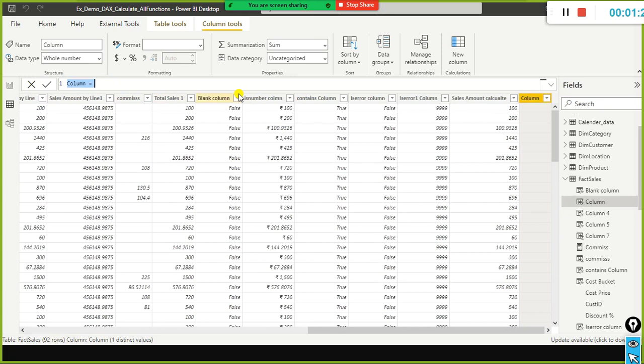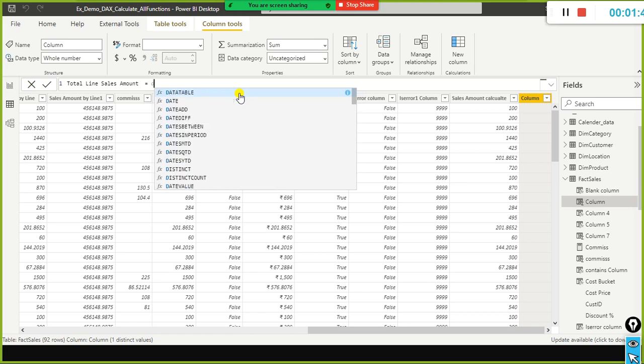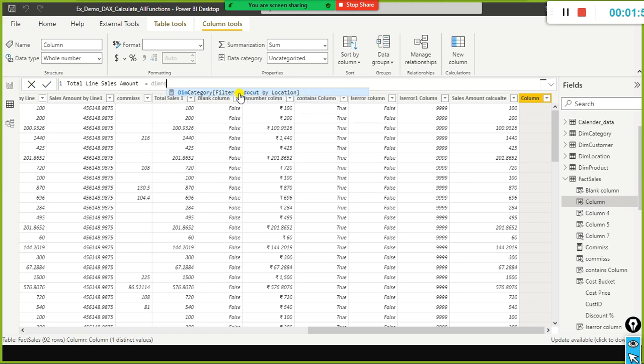So in this case, for example, I just want to see total sales amount, total line sales amount is equivalent to, I'm going to say the dim product. In our case, we have something called dim product. Let me do one thing. Here we have quantity, right? So quantity, fact sales quantity into, not the sales amount, cost price, right? So the total line cost. Cost price I need to know.